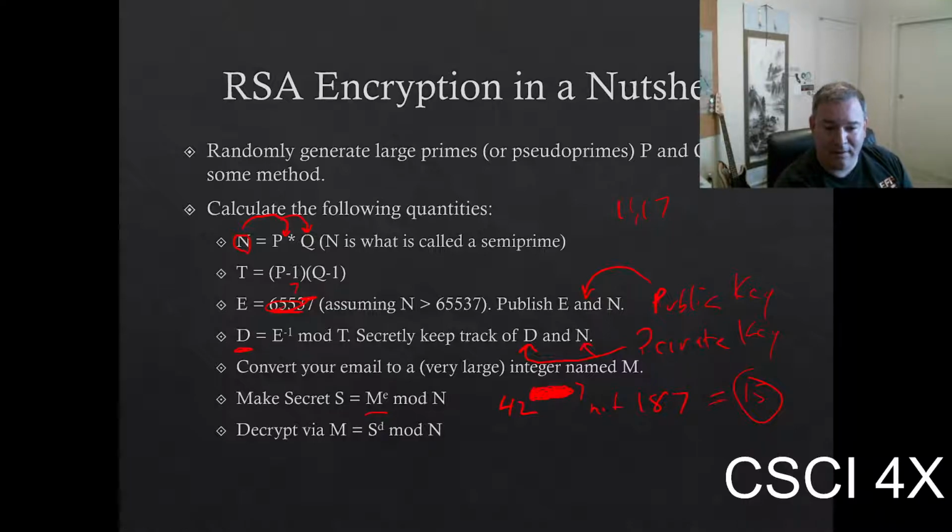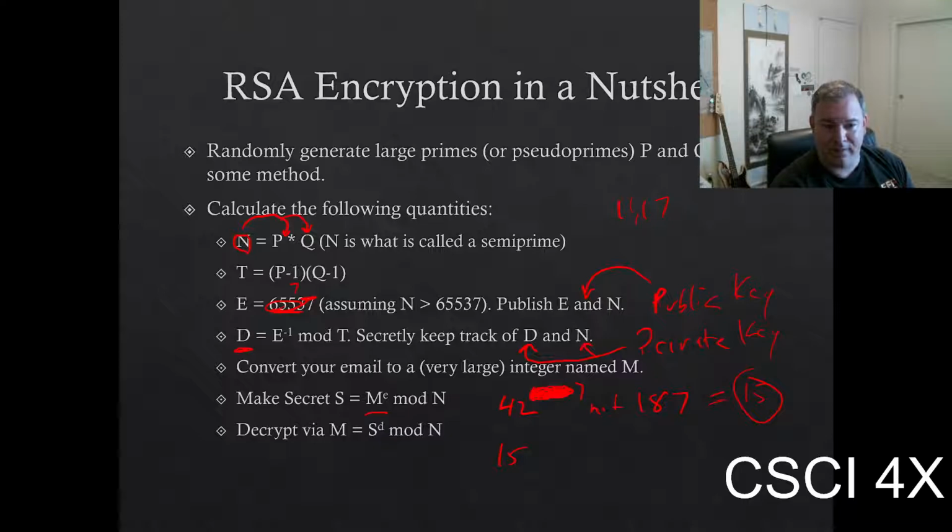Okay. And then on the decryption side, we take the number 15. That's our encrypted message. We raise it to the dth power. Only we have D, right? Only we have D. This is our private key. As long as we keep our D safe, then nobody else can decrypt this message. All anybody over the internet sees is somebody sent me an email saying 15. Only I can decrypt it.